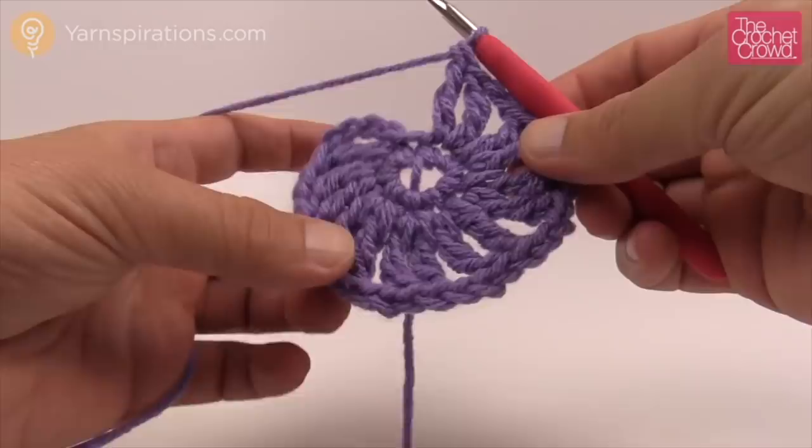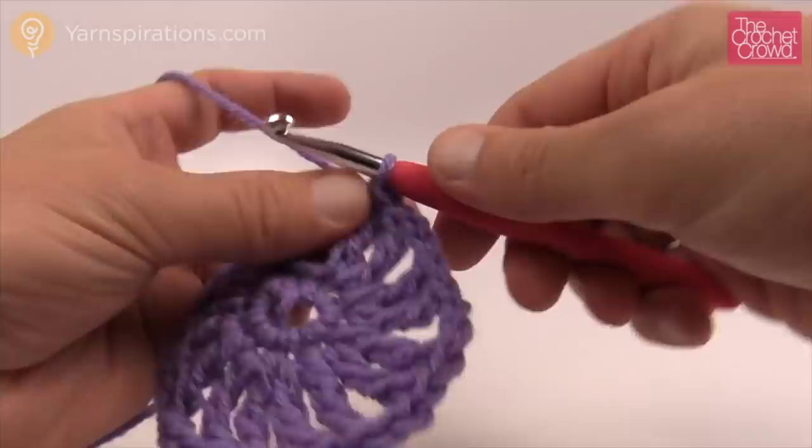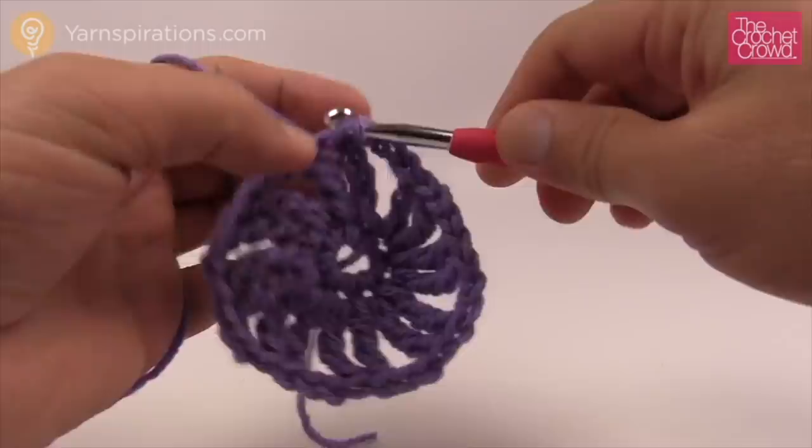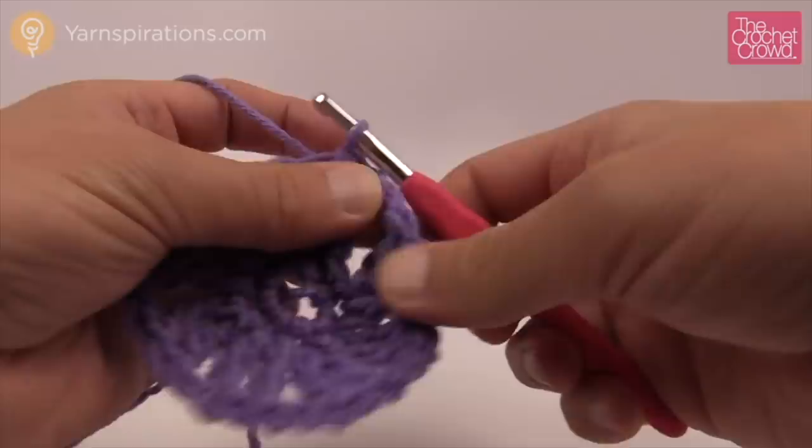As I promised you a moment ago, there should be 8 groups of these 2. Remember the final group is in, and then you have to chain 2 before joining it to the top of the chain 4 that you started with. So what I want you to do at this point is fasten this off. I'm only gonna show it one time in this video and this is it.